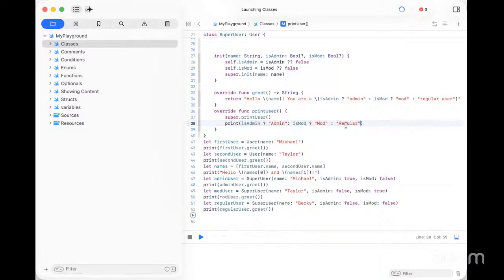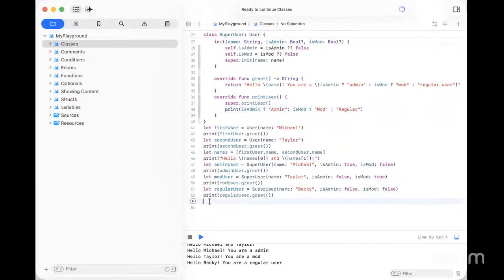Okay, so we have that that we're going to print. So when we print user, it's going to print the name and then their status.